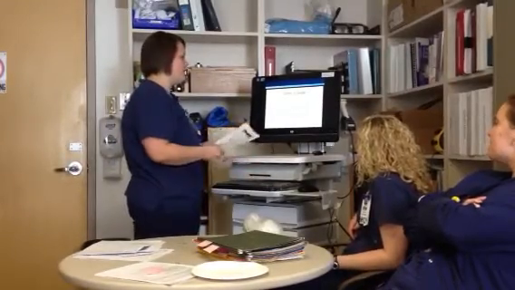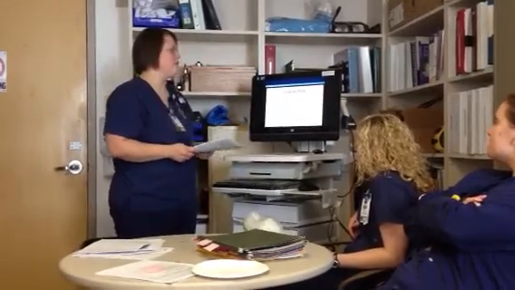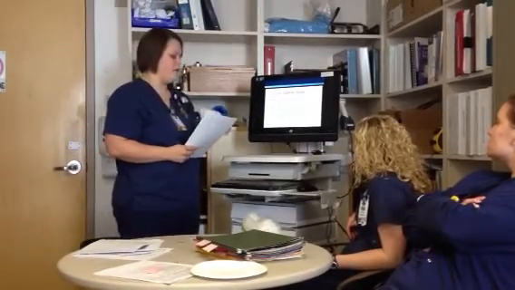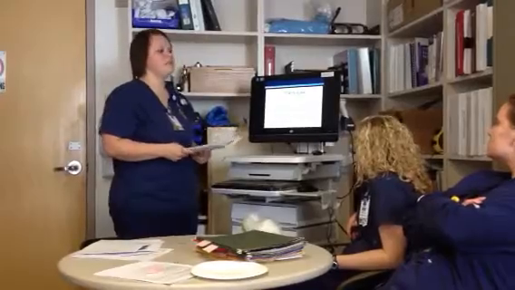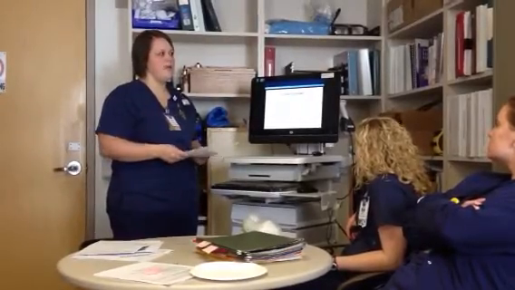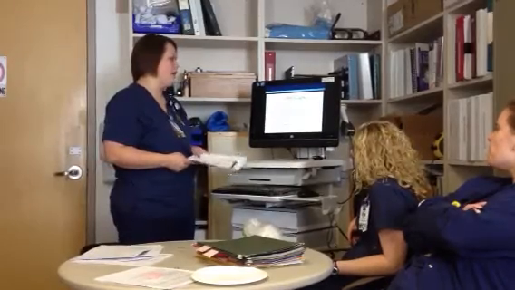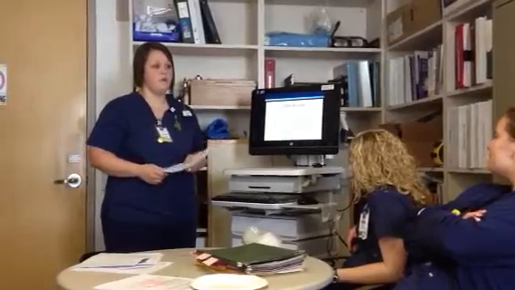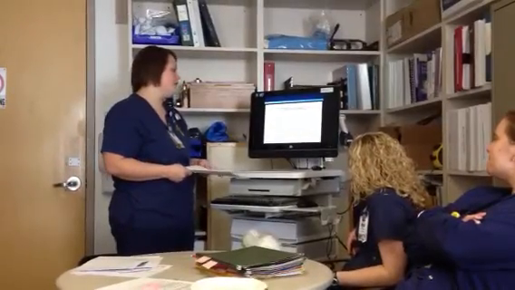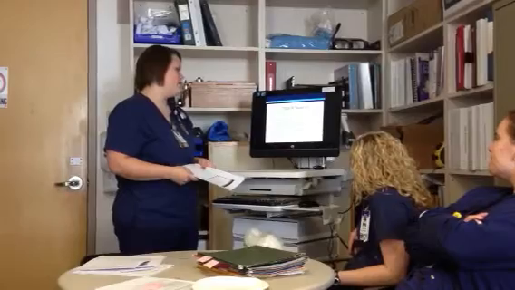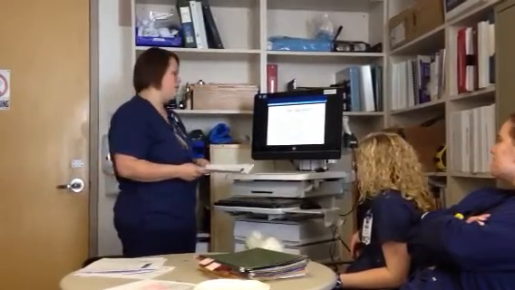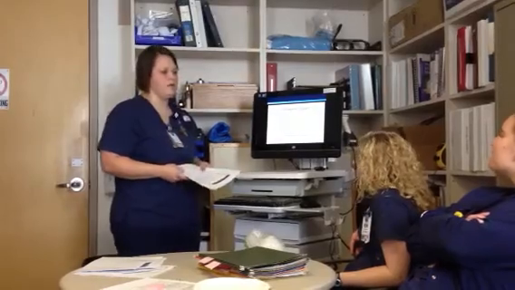Now, the CIWA scale stands for Clinical Institute Withdrawal Assessment for Alcohol. It is symptom-triggered therapy, meaning that we treat the patient based off of their symptoms, not a scheduled medication like Ativan 4 times a day to treat withdrawal. It is the most commonly used evidence-based tool for helping our patients withdraw safely. As you know, it usually takes 2 to 5 minutes to assess, and we repeat it per the parameters of the protocol of our hospital.